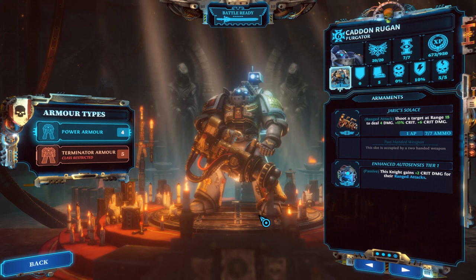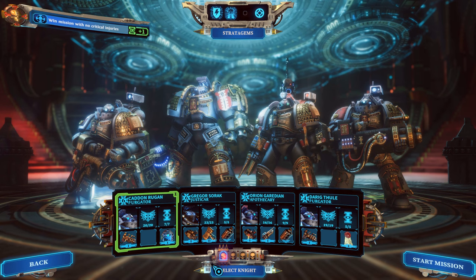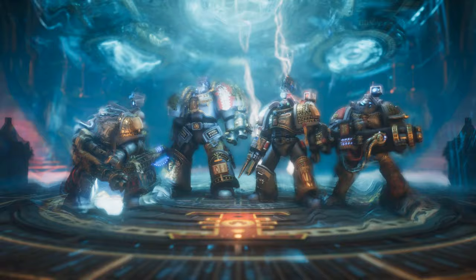All right, let us do this. So no interceptor this time around, but we do have two purgators, an apothecary, and a justicar. Start the mission. Man, I love how they look.